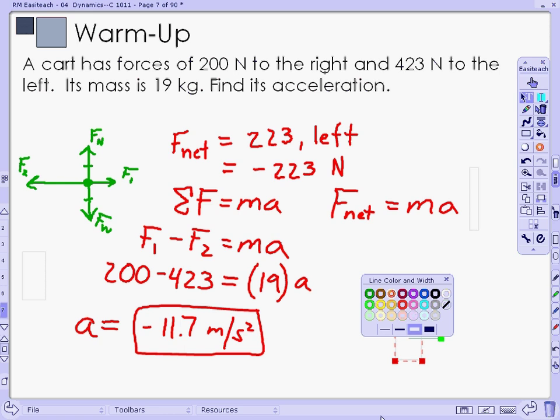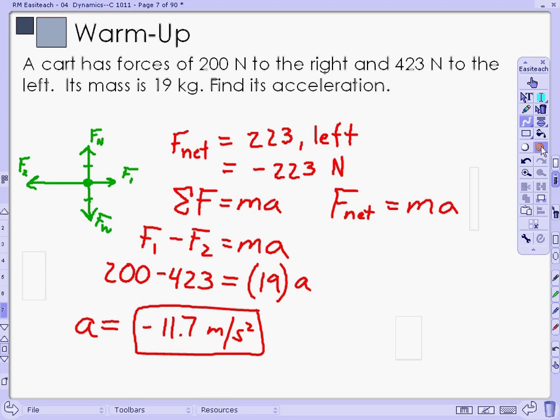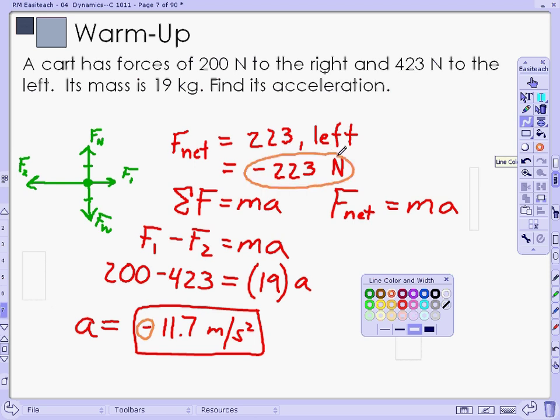And why is it negative was the other question that was asked. And the reason this is negative, and why was this negative 223? The reason those are negative is simply this. Anything to the left you subtract and anything to the right you add. That's just a convention though. Don't worry about that as much. As long as you understand that this is occurring to the left, and as long as you understand that you don't add up those forces, you subtract them, then you're okay.